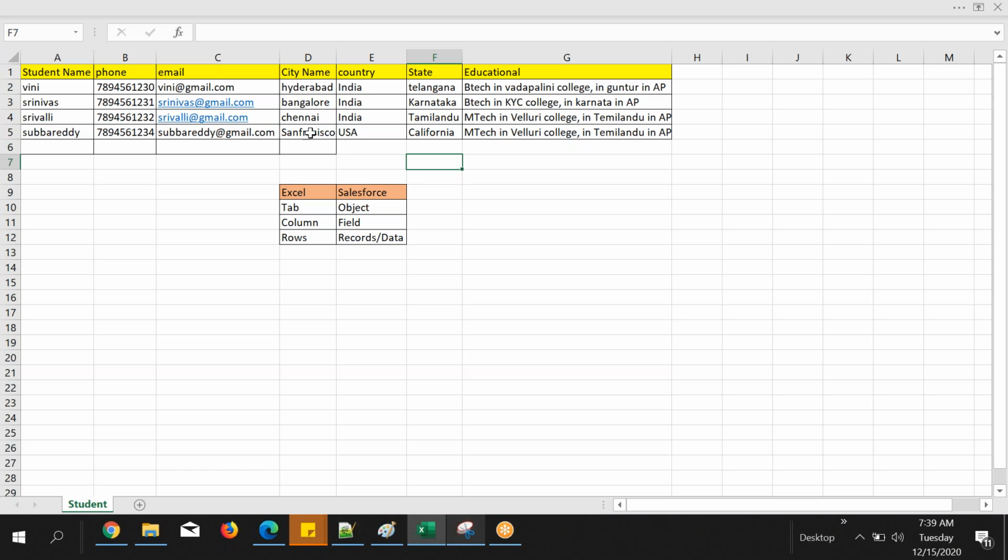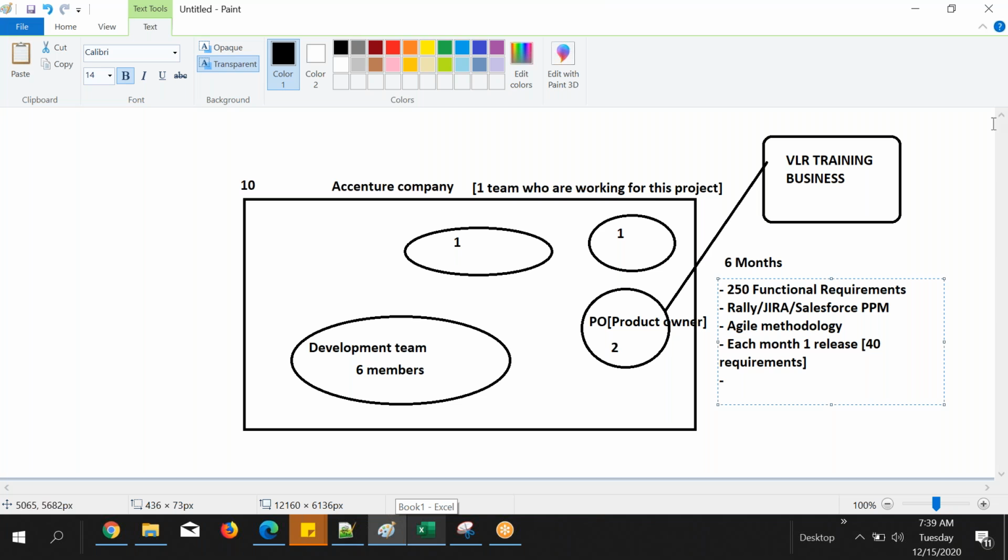And create all these fields and give data types, like this kind of data types they will share, guys. So that's one requirement. You can see that kind of requirements in real time also. So 6 months, 6 into 40, so 240, plus 10, you can note it down. Each month 40 requirements are there. Again, sprints are there, leave it, no need for sprints or anything.